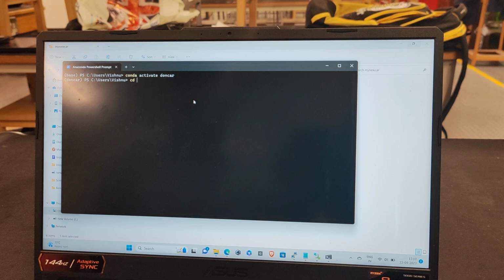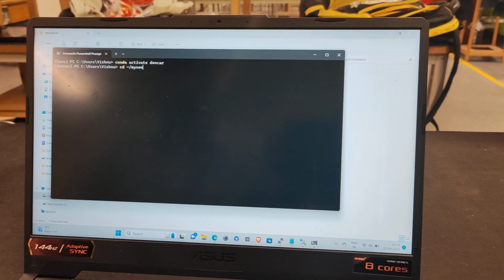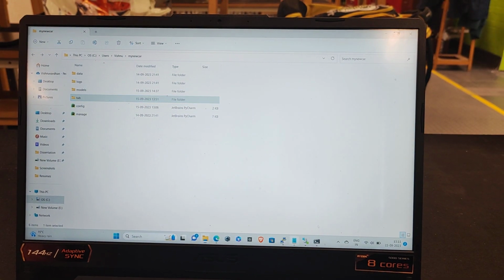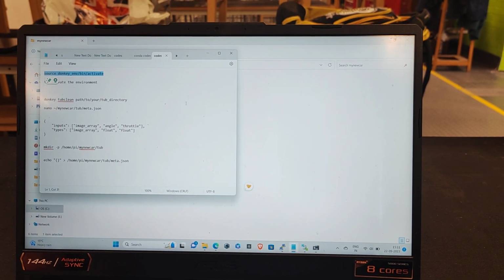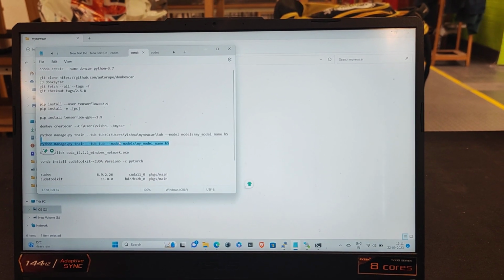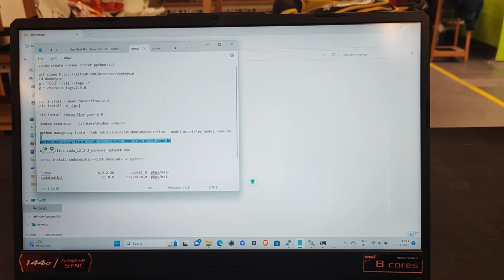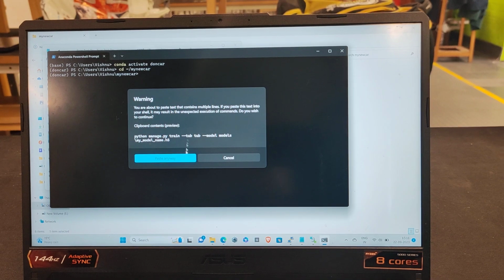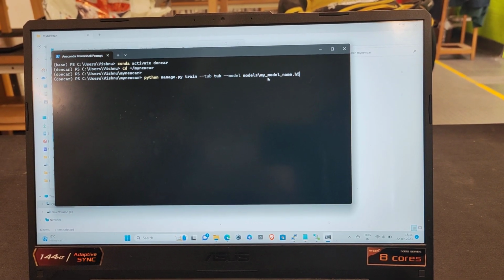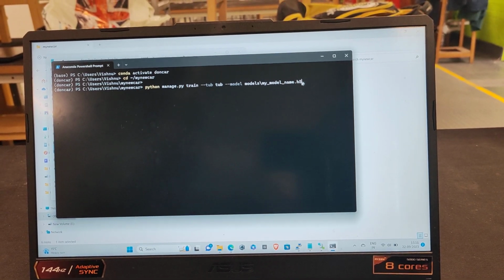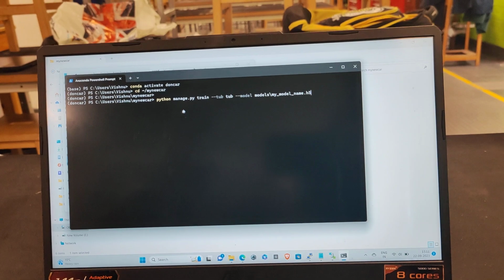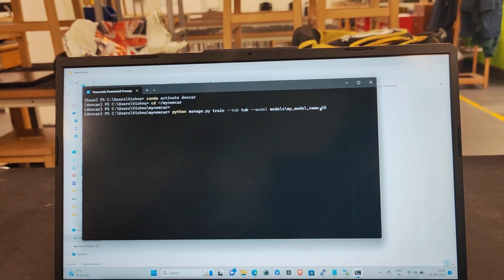So cd new car, that's the directory saved in models. And so I'm going to train the model by using python manage.py train. So models, my model name.h5, which will be saved in the models folder located in my new car directory.